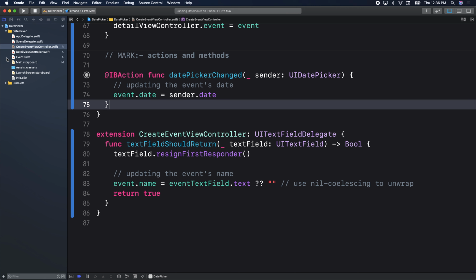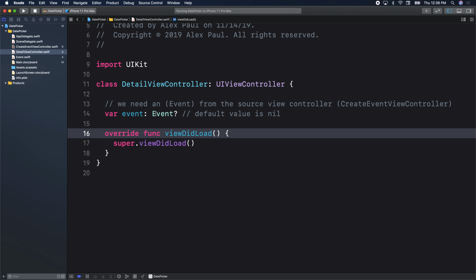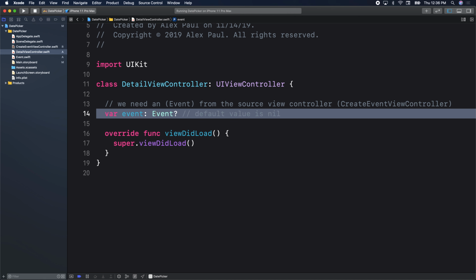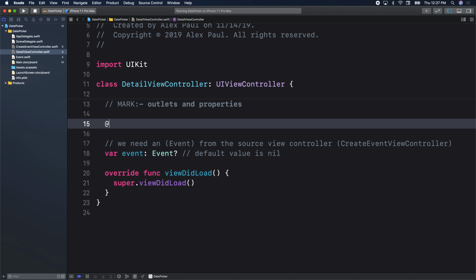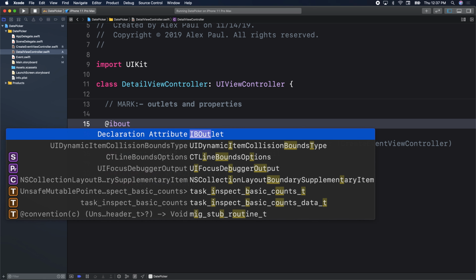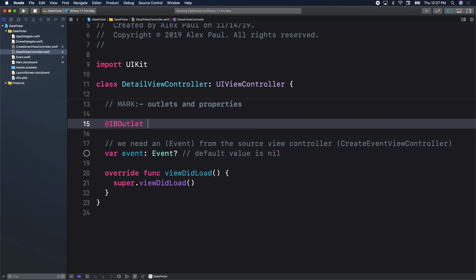All right, so create event. This is create. Let's go to create, detail view. We are going to detail view controller. We only have 1 line of code so far. We have to do more updates here. We also have outlets we need to add. So here, let's go ahead and add our outlets. We'll first type it in code. So here we have our outlets and properties. We'll type out the outlets and then we'll connect them from our view controller to our storyboard.